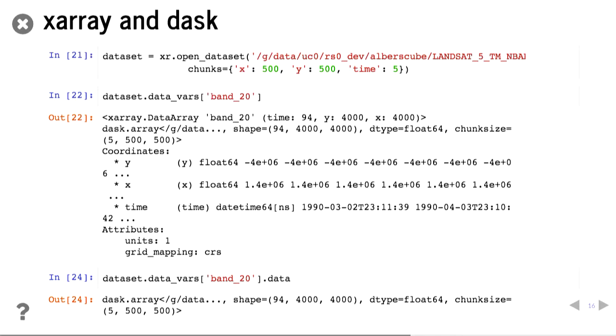The contents of the data remain on disk, so it's really good for scientists when you want to get something, play with it, do a series of computations on it, and then spit out the answer or just query parts of it. When you query a small part of the array, say you're picking a time slice and you want to print it out or plot it, that's when it works out all the things it needs to do just to get those chunks. It follows back the computation tree and will only read the smallest amount of data it can, rounding up to the nearest chunk.